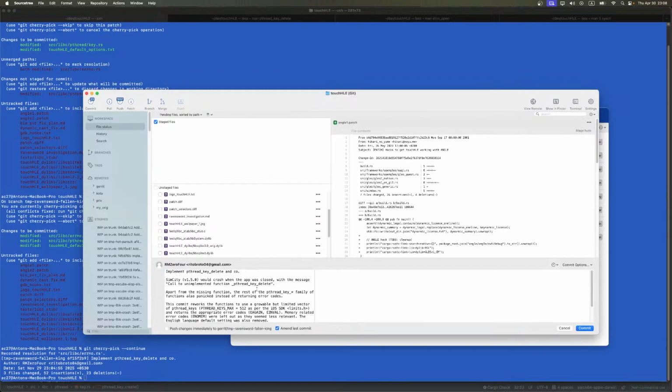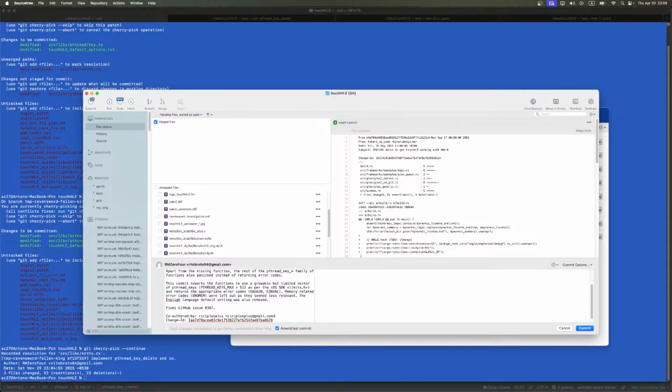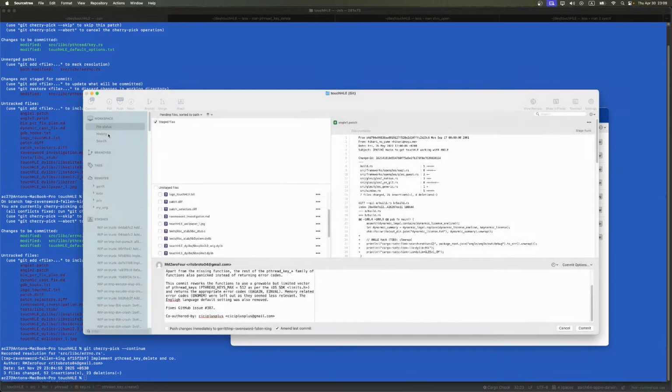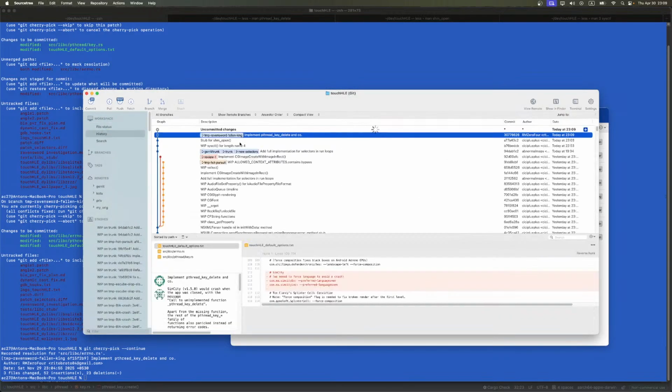So I mean the last comment. We're gonna say that it's co-authored by me because I did some modification on top of this patch set, and we're gonna also change the change ID. Yeah.